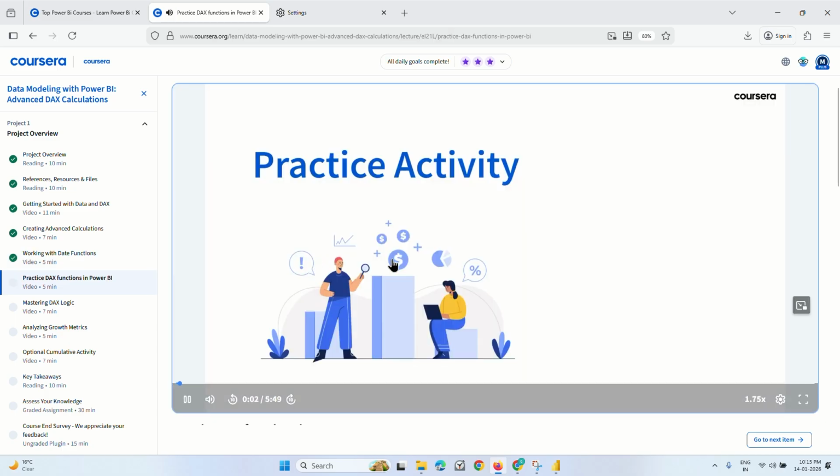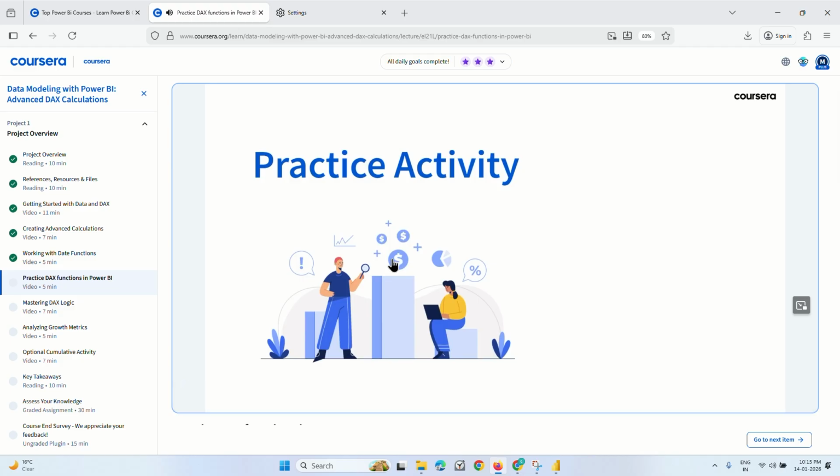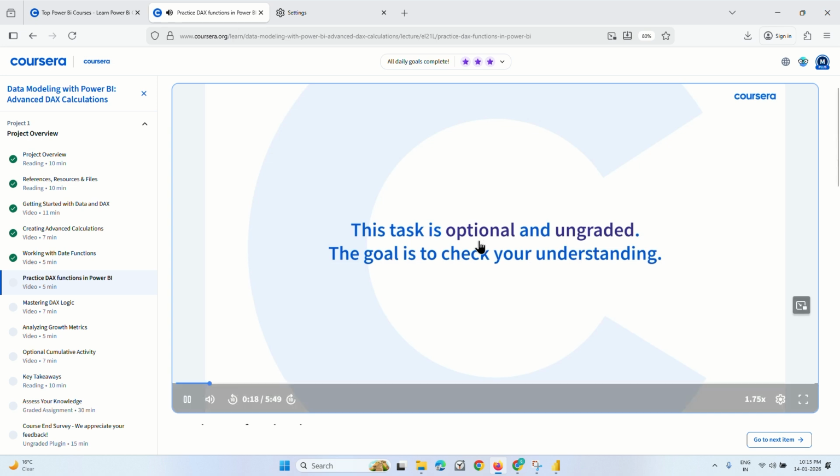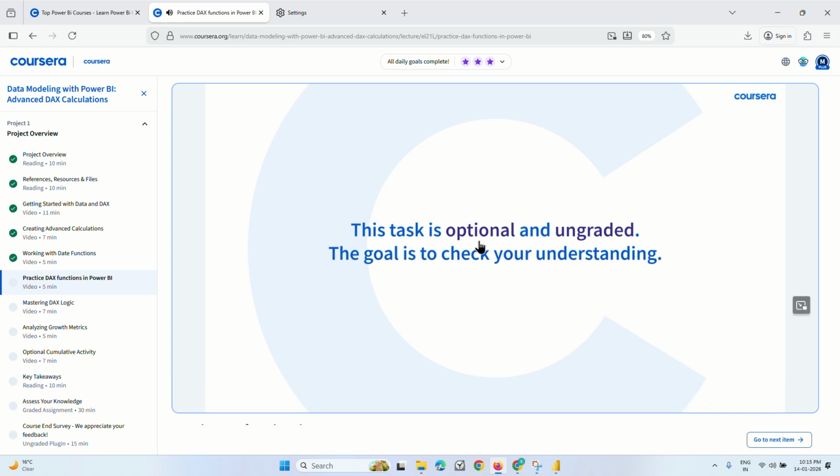Hello and welcome to our first practice task. During the previous tasks, we imported the data and used aggregator and iterator functions and date and time functions to create new columns and new measures. During this task, we're going to practice those skills. Before we go over the instructions, I want you to know that this task is completely optional, but completing it sharpens your skills and prepares you even further for the job market.